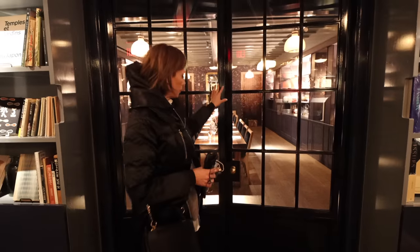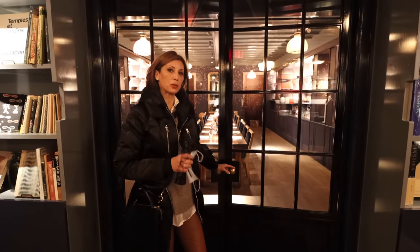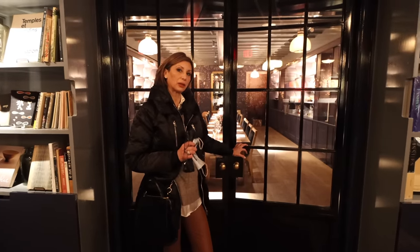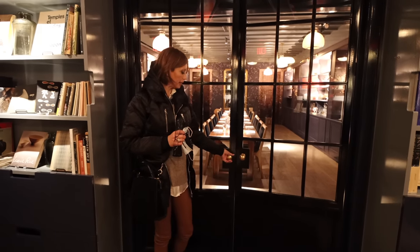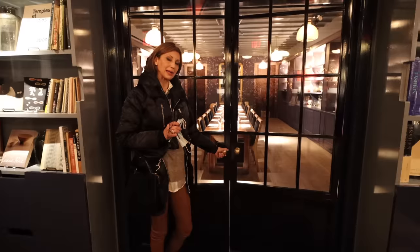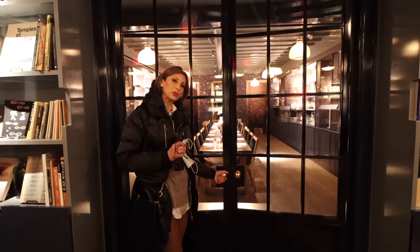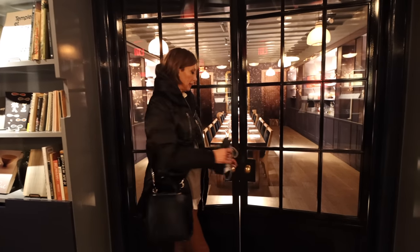There are a few details in the private dining room behind me I'd like to talk about. The first of course are these beautiful metal doors. This look can easily be achieved with wood — just painting it in a high gloss black to give it the look of metal. And then you can see this little detail here for the knob. These are unlacquered brass, which means there's no finish on them — it's a live finish. So this brass is actually going to age and tarnish and add to the beauty of the metal.